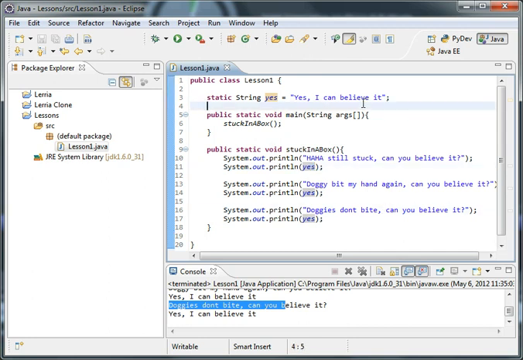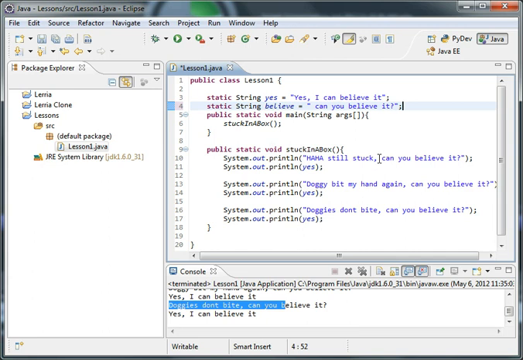Something else you can do is notice how this is the same thing too. You can do a static string. This has to be capitalized. Believe equals can you believe it, right?